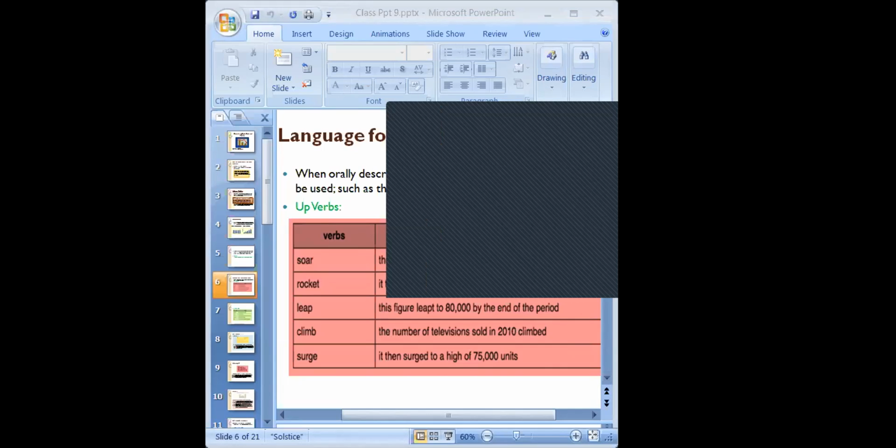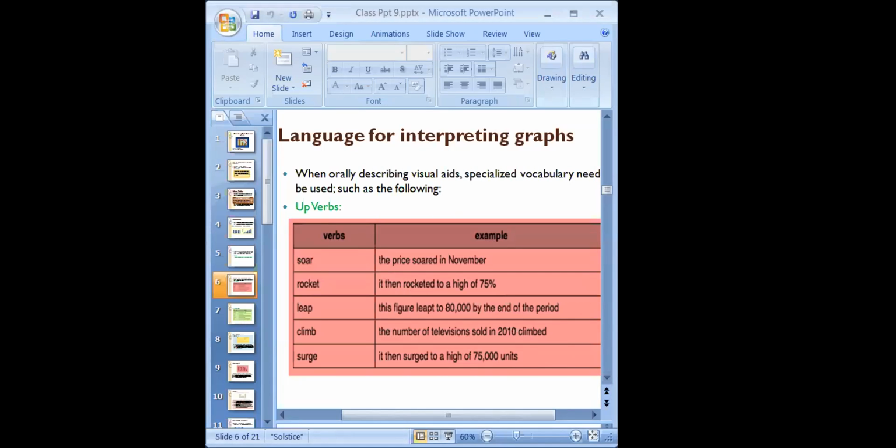Right, so modest in general English, you can say things like, he's a very modest person. That means that he's a very humble person, that type of person. But in trend vocabulary, again, we also use the word modest, right? We can say something like, there was a modest increase in sales in January. There was a modest increase.